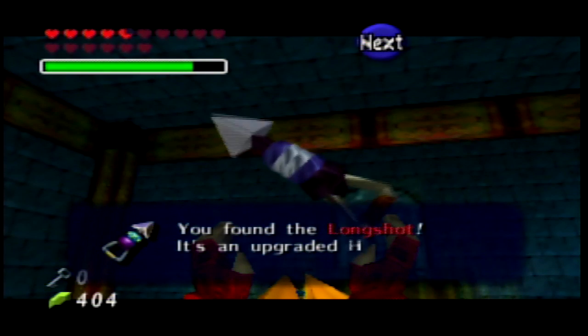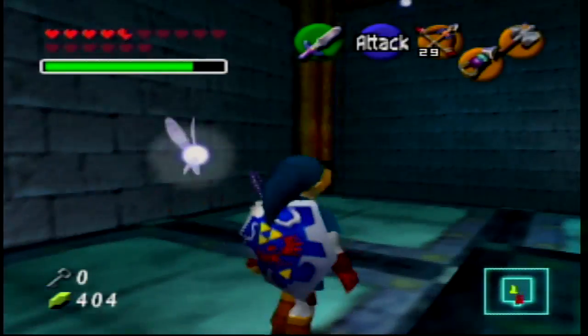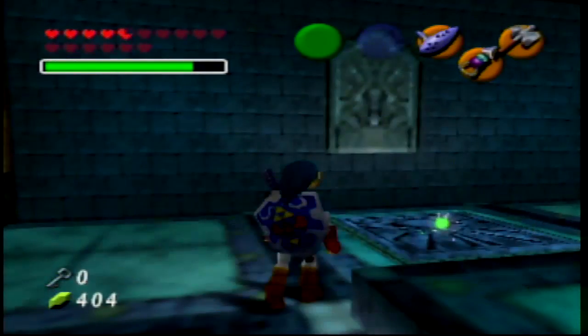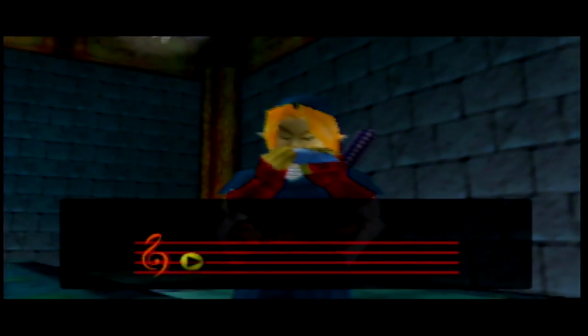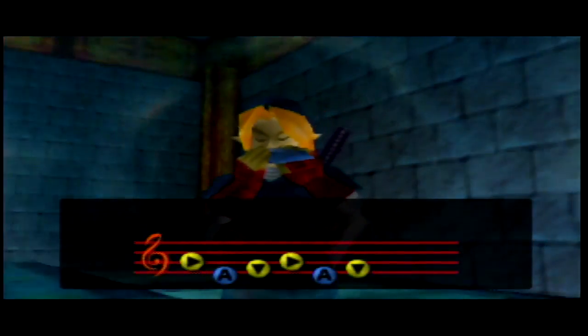And we get the long shot. It's an upgraded hook shot. It extends twice as far. So yeah, we pretty much threw out another gift that was given to us. First, we get rid of the fairy ocarina that Saria gave us. Now we're throwing away the hookshot that Dompe gave us, since we don't need them anymore.